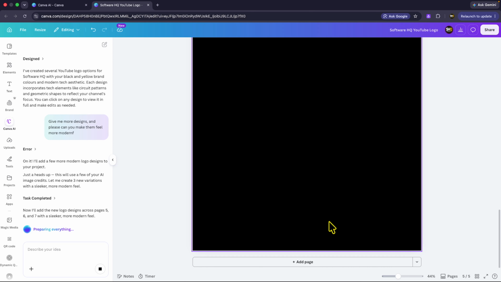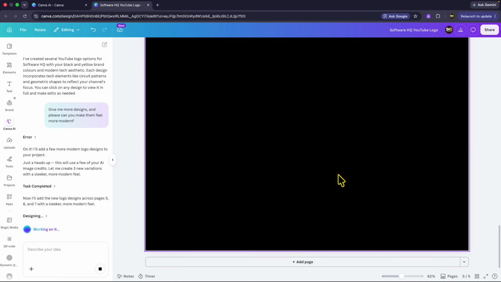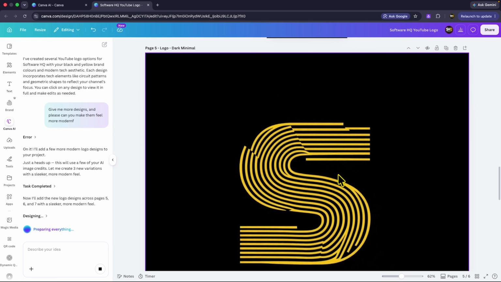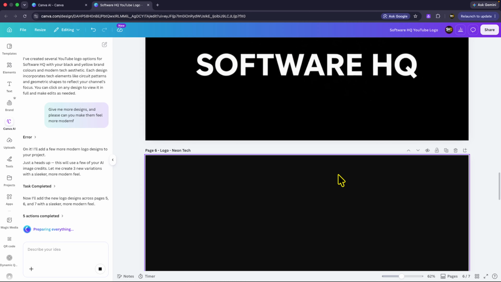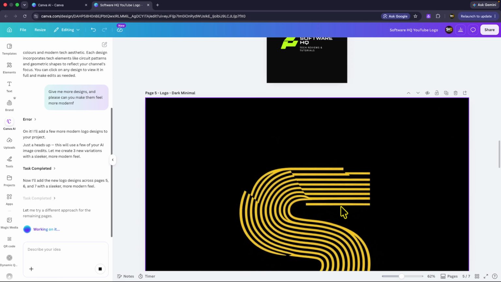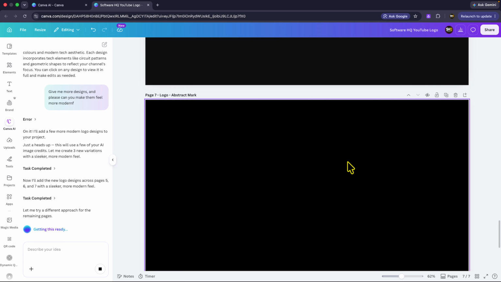It's adding the new logos below. There you go. So we have more logo options now after going back and asking for more. So we're just going to wait for these to completely render.